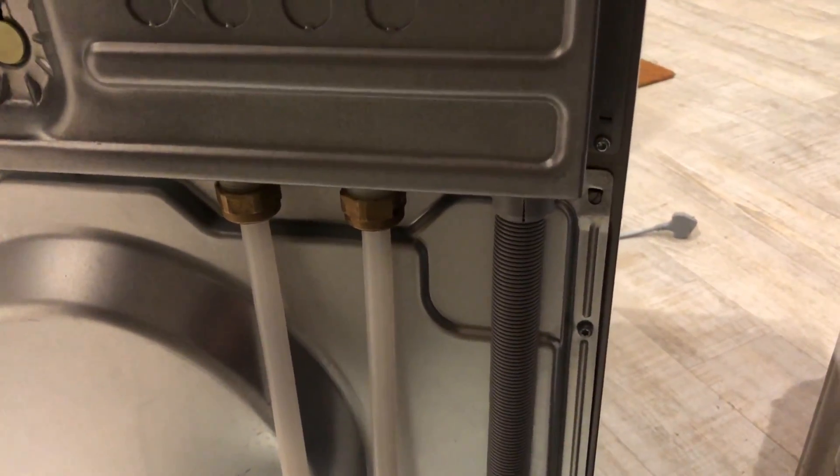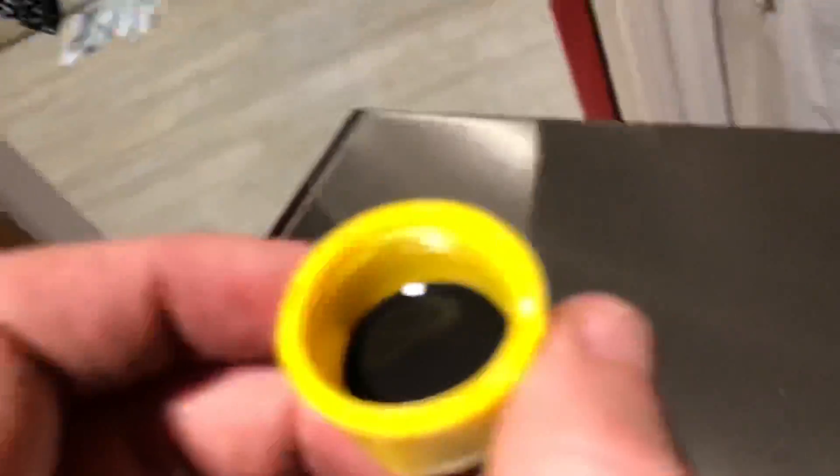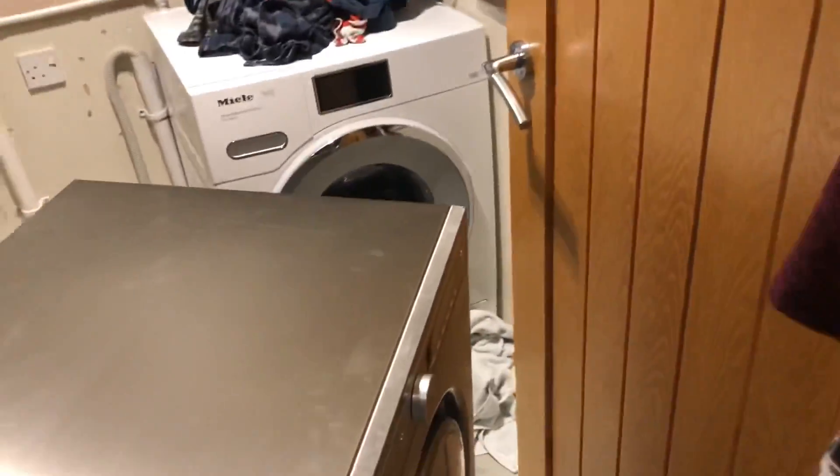Okay, so I had to bend that one a little bit to get it in - I had to flex it slightly, but that's okay. I had to put the drain hose back in there, and probably the hot water hose, but I'll do the cold one before I do that. So go ahead and put the cold one on, and then I'll push the machine and put it in this way. Okay, so with that cold hose on, I can now proceed. The connections are going to be cold water there and hot water just in there. This is before the filming of Two Waters, One Room.